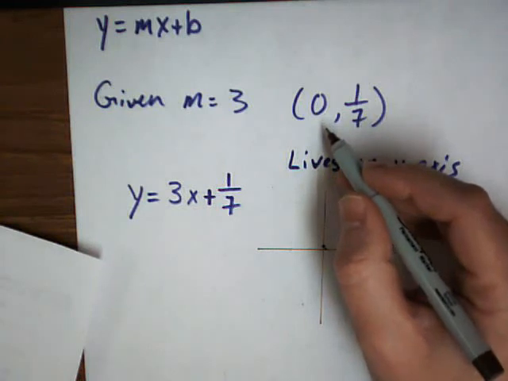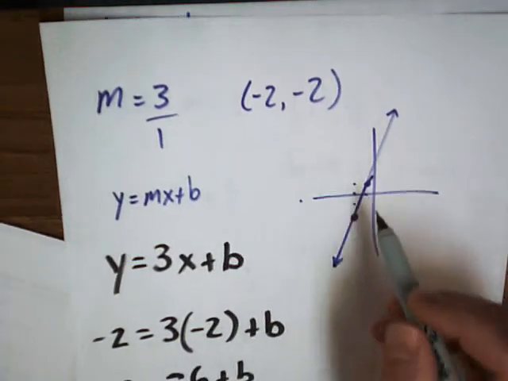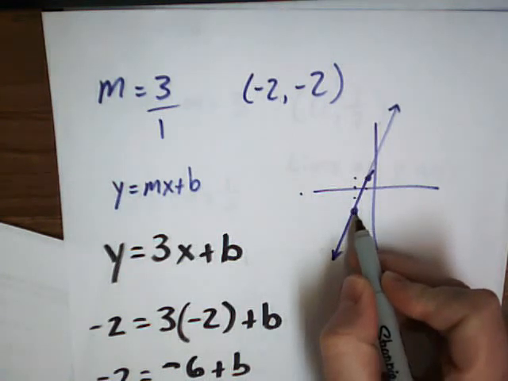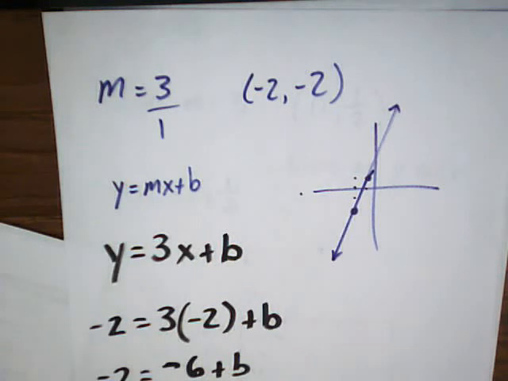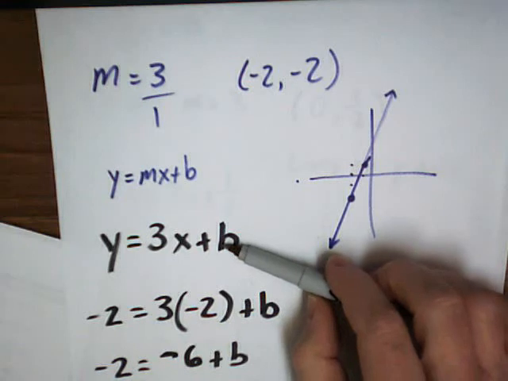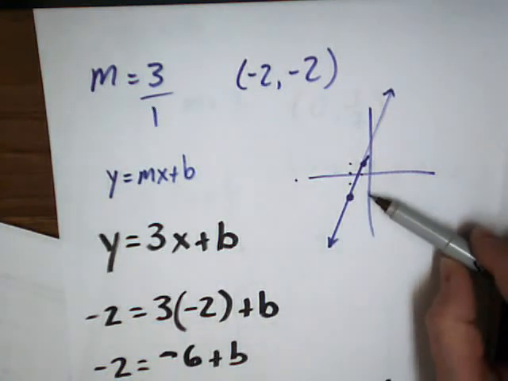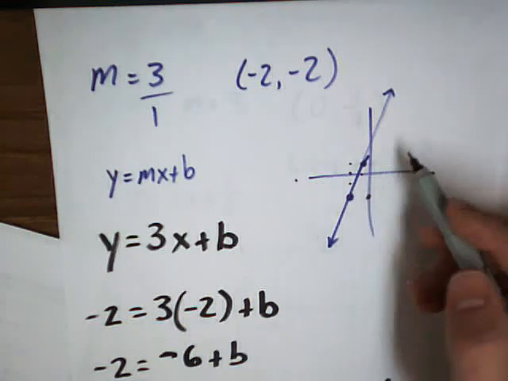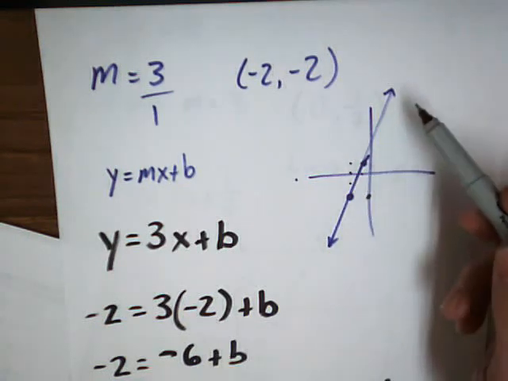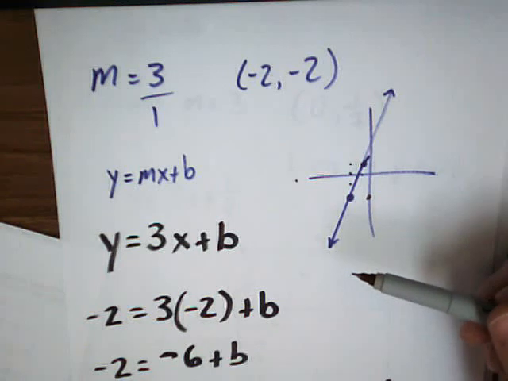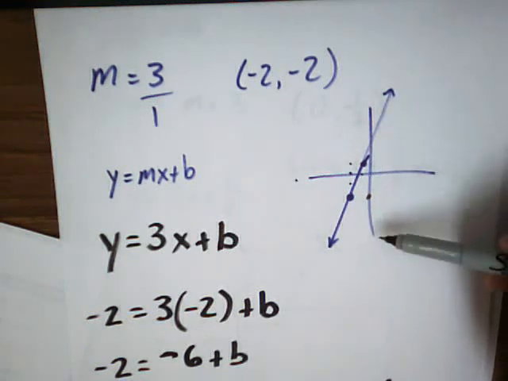Okay, so like on this other question, when I plotted (-2, -2), remember it was down here. And that's not the y-intercept, and I can't just plug it in there. Because here's what would happen: if I did plug -2 in right there, that means the line would go through the y-axis right here at -2. And that's not how it's supposed to look. Remember, here in blue is how it's supposed to look. Or purple, or whatever that color is. So b is always the y-intercept, wherever that line hits the y-axis.